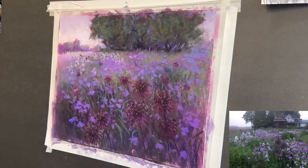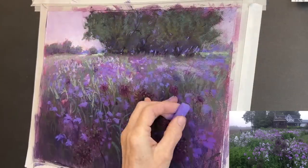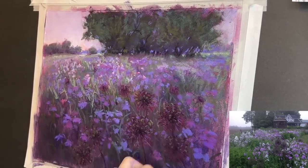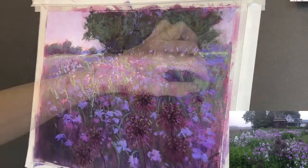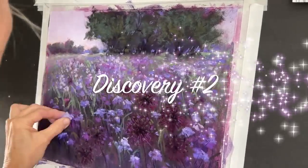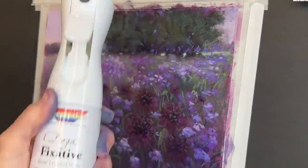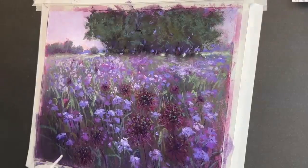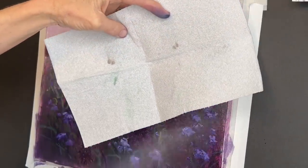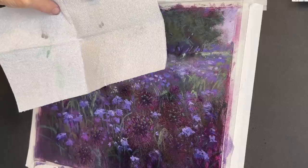I'm beginning to add some lighter greens — I usually reserve my lightest values towards the end of the painting. This was another pretty blue I added to some of the tops of the flowers. I'm still not loving the color of the larger spiky flowers. So I thought I'd use a fixative. I don't love fixatives in general, but I like this Degas fixative made by SpectraFix — it's natural with no chemicals, which I love. I'm holding a paper towel up and spraying the lower section.